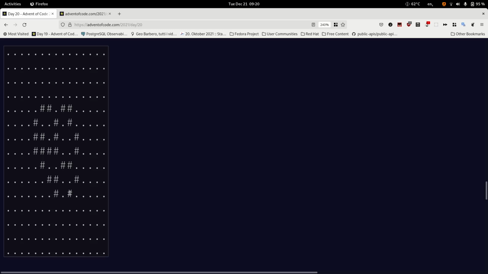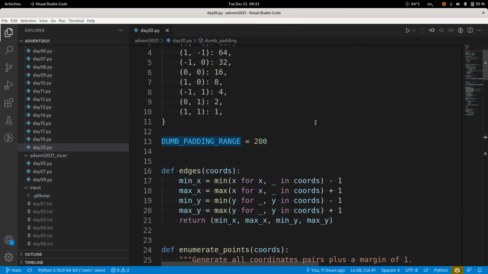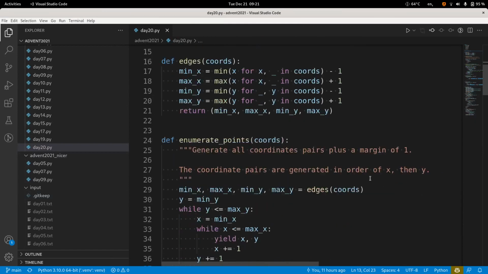So essentially we are padding the grid with empty data, so that the border, which is going to be affected by the infinite grid problem, will be far away and will not affect the actual content of the grid in the time that the problem asks. So if the problem asks us to simulate 50 steps, we can just create fake elements at 100 or more steps. Just to be sure I did 400. It's not necessary. I did 200. So more than enough to solve the problem.